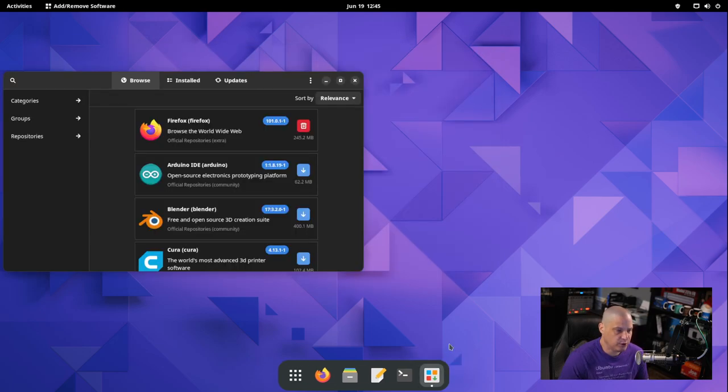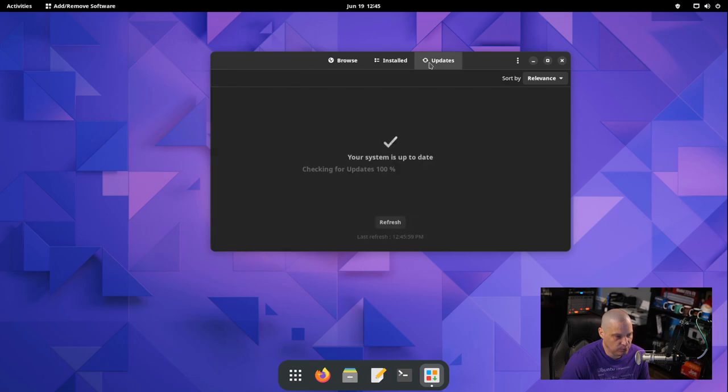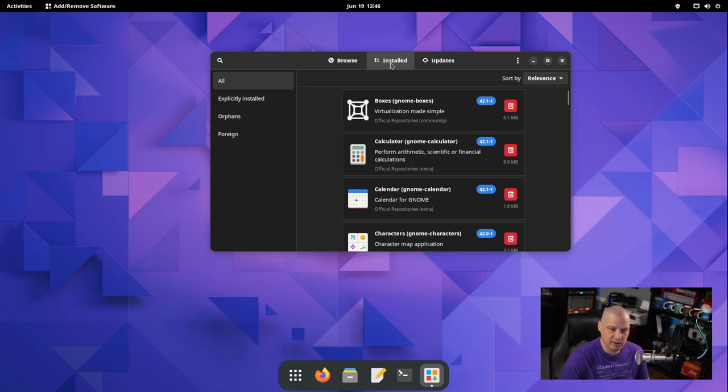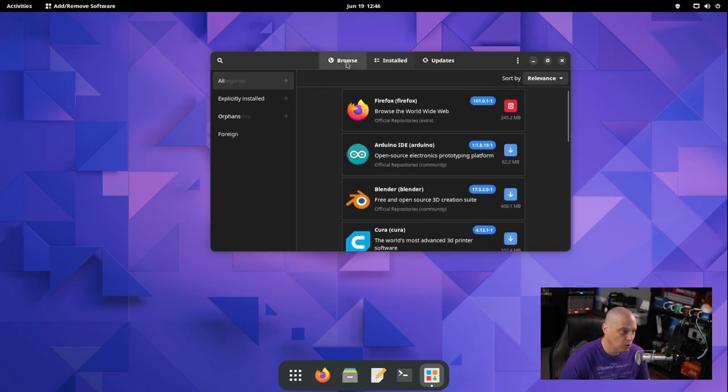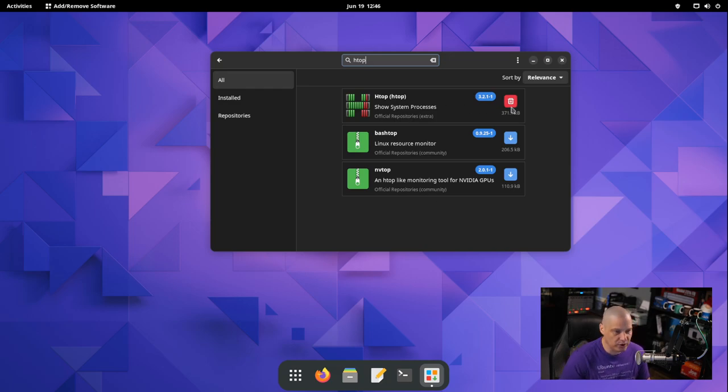Let's check out the software center, the graphical software center here in Manjaro GNOME. So, of course, this is GNOME Software. And, of course, we could click on the update button just to update our system, which, being a rolling release, we could have had some updates. But since this was, again, just released less than 24 hours ago, I kind of expected not to get any. Of course, if I click on the installed button, this is all the programs currently installed. If you click on the trash can, you could remove these programs, or you could browse programs to actually install. Of course, you have a search menu here. For example, if I searched for htop, which is already installed, but if it wasn't, I could have searched for it, and then instead of the trash can, I'd have the download button here, or the install button. I just click on that, give it my sudo password, and it will install the program for me.